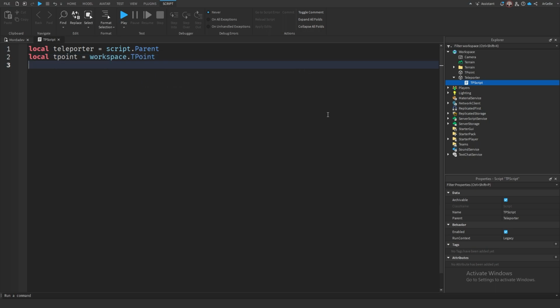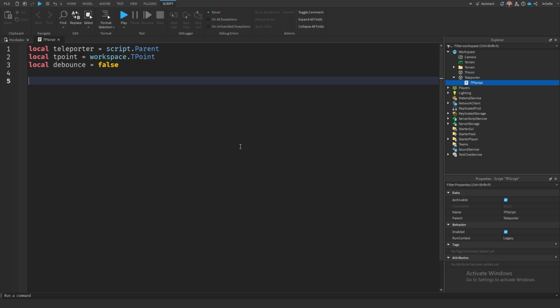And then we also need to make a debounce variable so we can set a cooldown so that the player isn't constantly sending requests to the server to teleport their player and therefore just causing bad server performance. So we're going to say local debounce equals false. Now you can obviously call this whatever you want. I just call it that because it kind of makes sense to me, but you could call yours cooldown or whatever you want to call it. It doesn't really matter as long as you make it false.